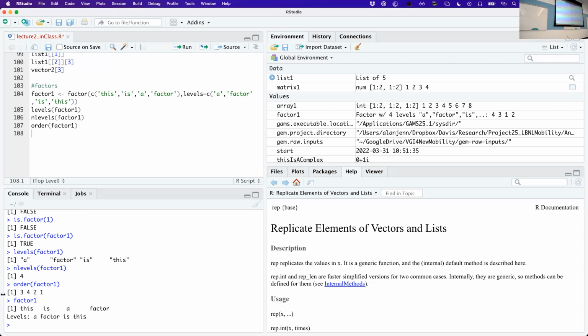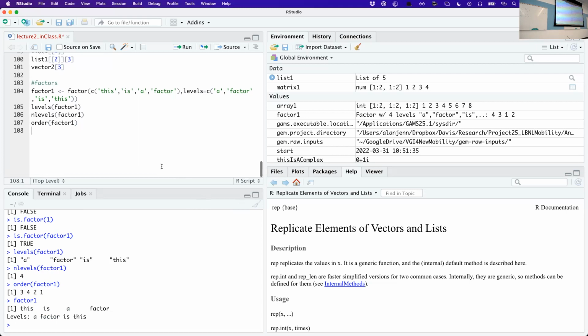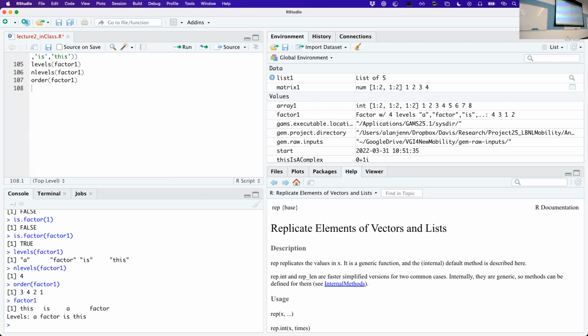Okay, let's see. So let's revisit vector 2. I'm going to do something here. I'm going to overwrite one of the entries.